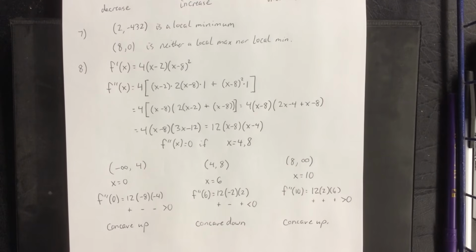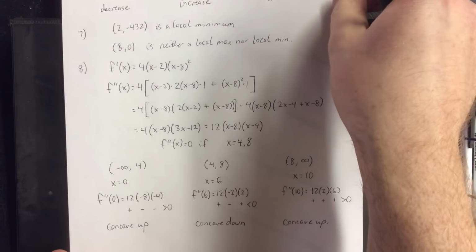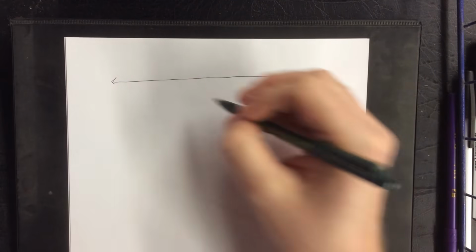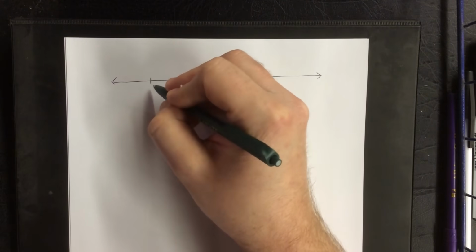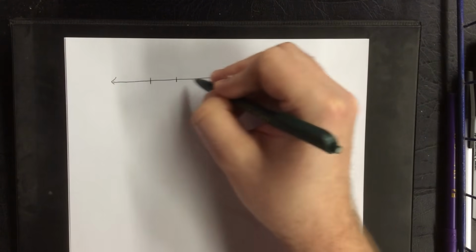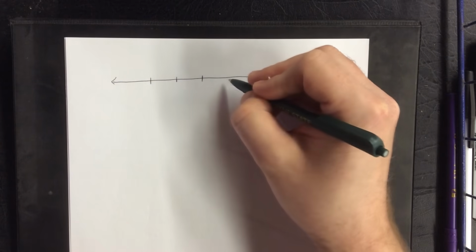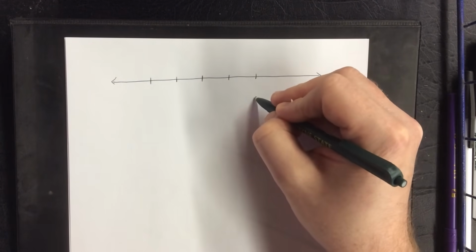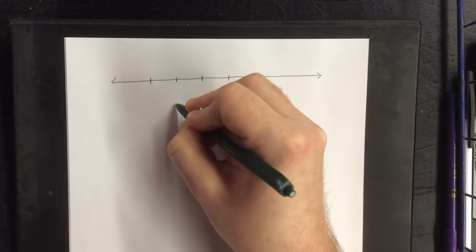So what I'm going to do is take all of our intercepts, critical numbers, all that good stuff, and sort of organize the data at the top of the next page. If you need to refer back in the video to see where any of these numbers are coming from, please feel free to do so. What I'm going to do is create a nice long x-axis. 0 was an x-intercept. 2 was a critical point. 4 was an inflection point. 6 is absolutely nothing, but we're going to mark it off anyway so that we can get ourselves to 8 as well.